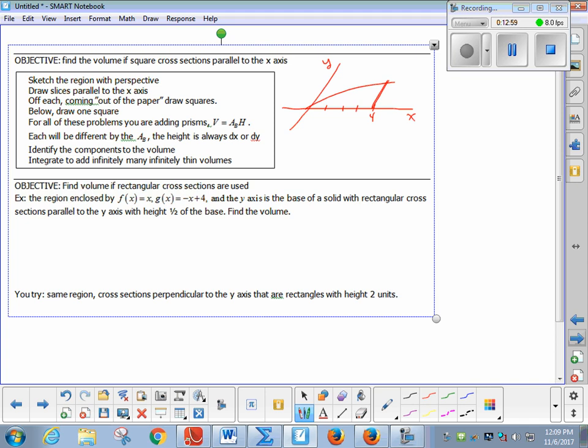So the stripes will no longer be this way, that's parallel to the y-axis. Parallel to the x-axis would be like this. However many you choose to draw, just draw a few, 1 or 2. Okay. Now there are squares. So when you go up and out, it should be the same length as the segment you just drew. Try and match the length of that segment.